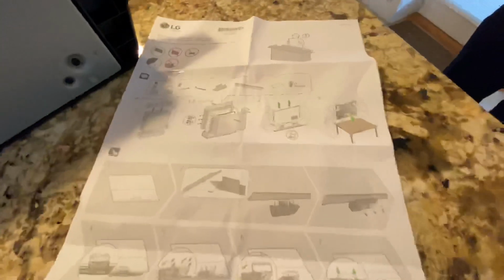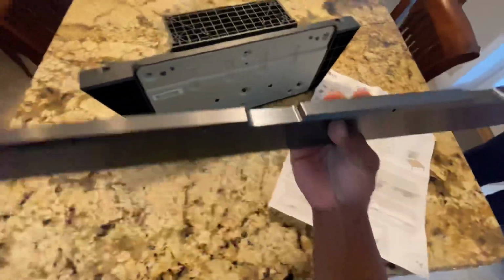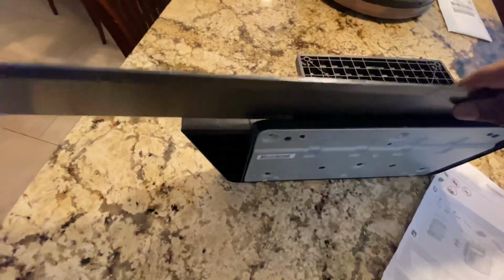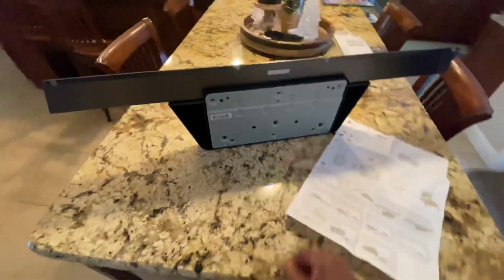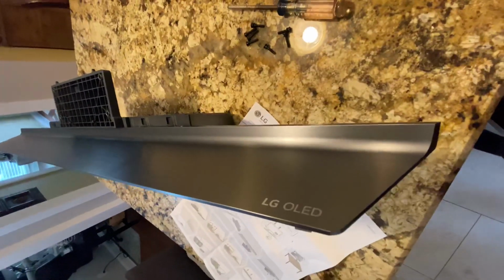All right, so these instructions on putting the base together, I mean, it took us a little while to figure it out, but just set the base on a flat surface. And then on here, make sure the notches go down, and then they slide in like this. You tuck it in. And you see how it locks in like that? When it locks in, now you know you're ready to put the screws in. I'll show you from another angle as well. There you go. And then if you look, it's gonna say LG. It's upside down now, but that's gonna be facing forward.